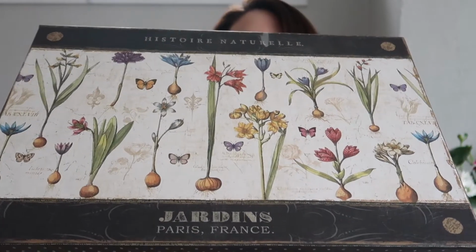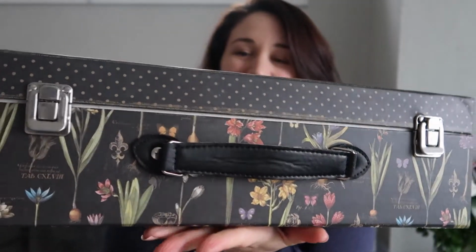Now, of course, with all of these plans, we bought quite a few seeds this year. I did go a little bit overboard looking at the catalogs and looking online, but I'm very excited for it. So I want to show you our seed box, mainly because it's like the cutest seed box I think ever. So this is what it looks like. It has beautiful little flowers on it. It is the cutest. Not the best for the organization with the shape, but I did do a little hack on the inside to help organize my seeds a little bit better, which I will show you next.